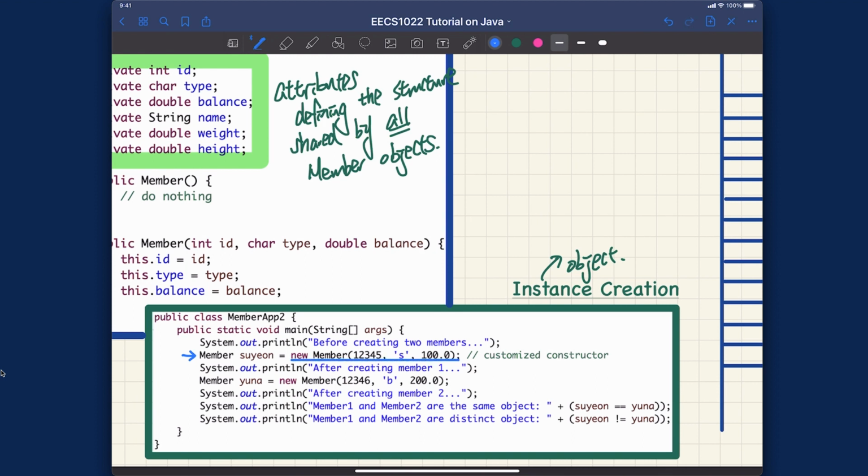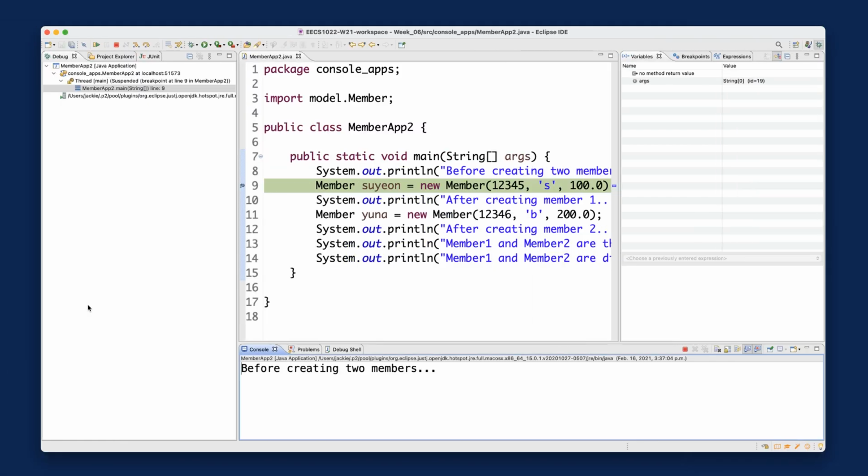So this will be the right hand side. You can think about this as number 1, in terms of the execution order, number one. So how is number one going to be executed? We're going to step into, right? So if you remember what we did before, back to the debugger over here.